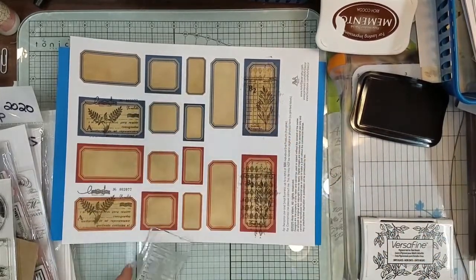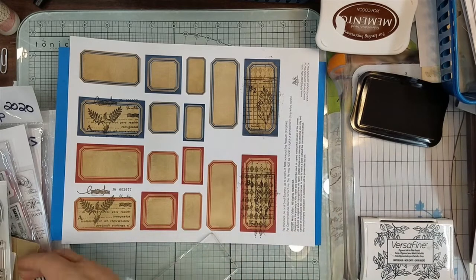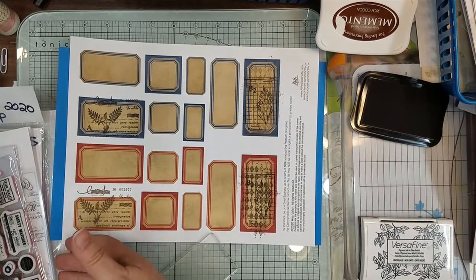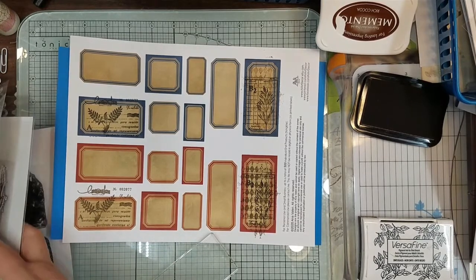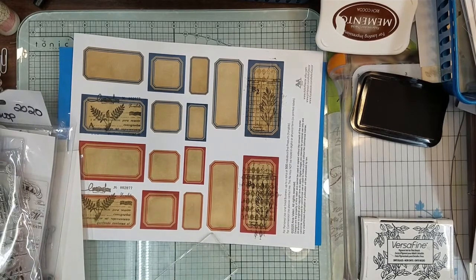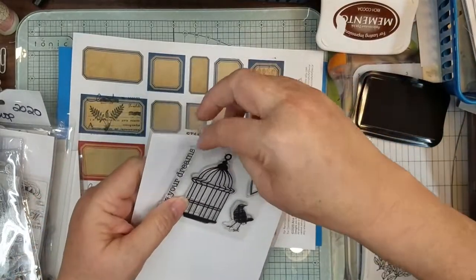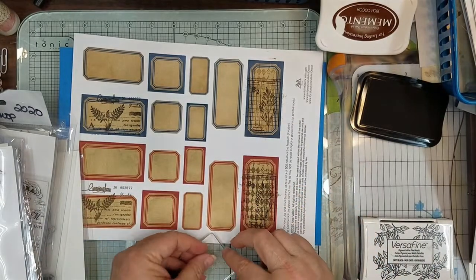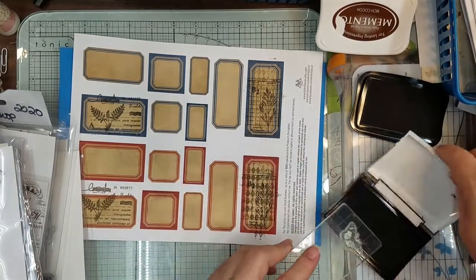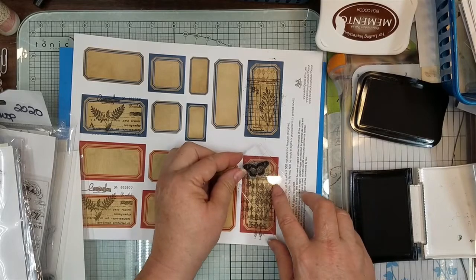Okay, and now, let's see. I had some little butterflies. Hold on. Oh, I like those. See, that's the problem. When you have too much stuff, you have too much to choose from, and you can't choose properly. You can't choose quickly, that's for sure. All right, so I have this little one, which is a Hampton Art. Like I said, I either got this from Tuesday Morning or Joann's. You know, those are my stomping grounds. What can I say? So we're gonna put this little butterfly up here.